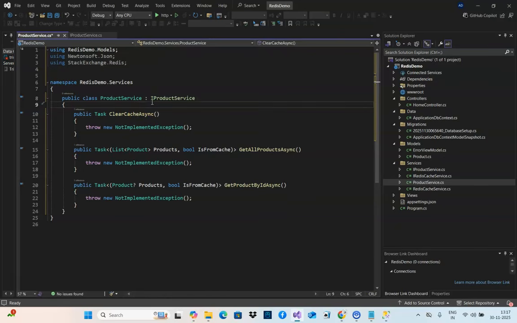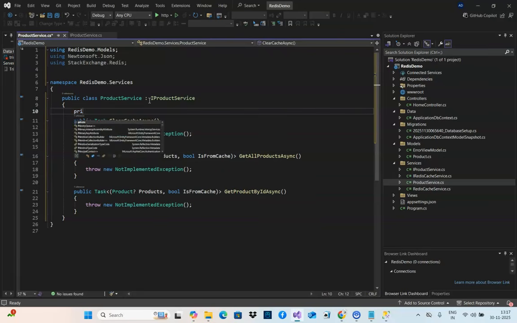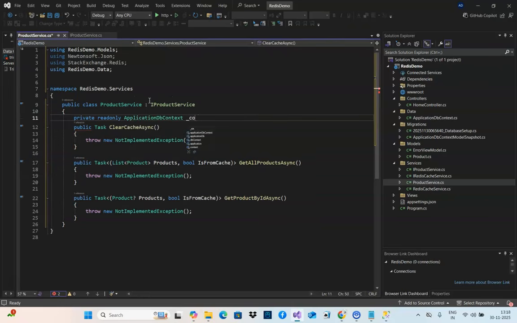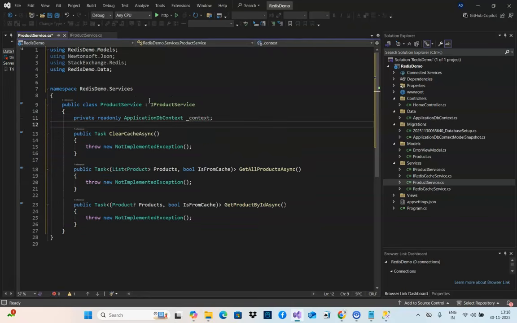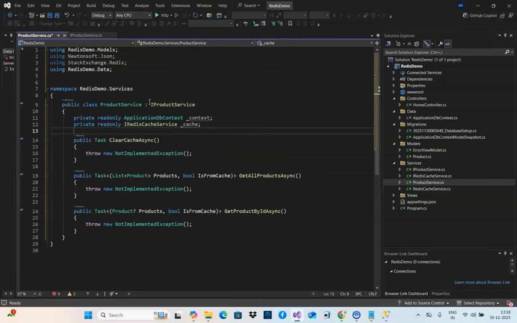The first thing we're going to do is add the references. Private readonly ApplicationDbContext, this is the context class. Then private readonly IRedis service, let's call it cache, and private readonly ILogger.